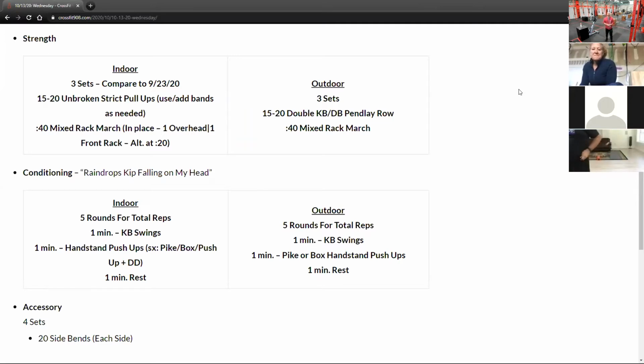So it's 5 rounds, for total reps. It's kind of like EMOM style. The first minute's going to be swings. Just try and do as many swings as you can. If you have options for weights, I would go with something that you can hold on to for as much of that minute as you can, taxing that grip. It goes right into the next minute.